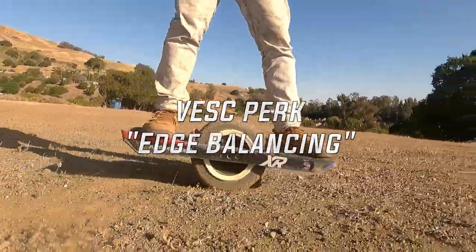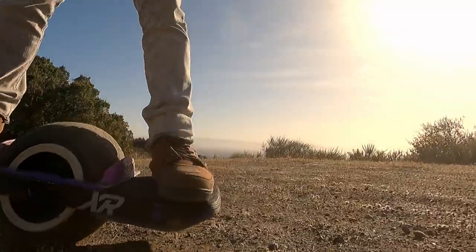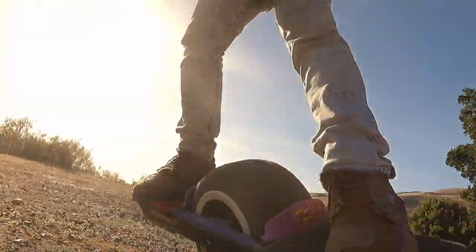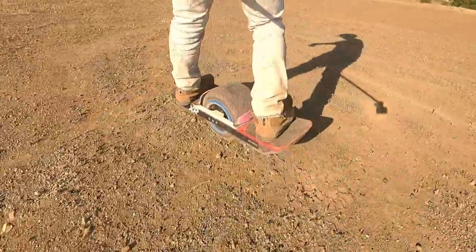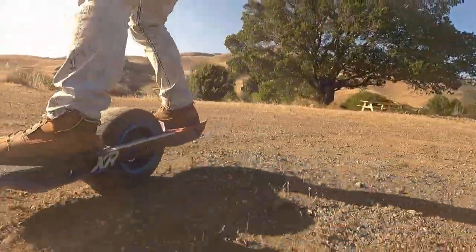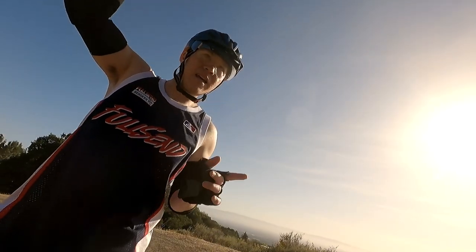Show you this edge carving feature unique to the VESC programming. Notice how it doesn't scrape the corner of the nose. I challenge you guys to try this. Go on the shoulder of the tire as much as you can and rotate on it, and it will not hit the nose and will keep you up. Such an underrated perk. A VESC, the front side. This feature really helps out when you're hitting berms and really catching the side of the tire and then accelerating in and out of it.